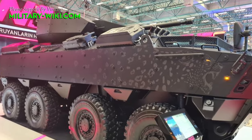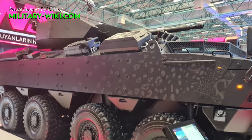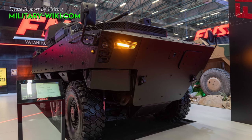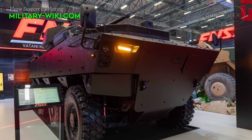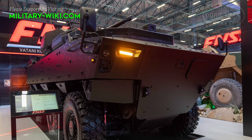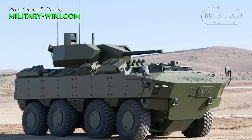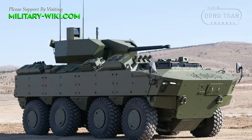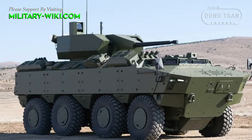The latest milestone in the evolution of the PALS armored vehicle line is the introduction of the PALS IV 8x8 armored fighting vehicle. This variant represents a significant leap forward in terms of technology and capability, featuring the state-of-the-art Turbo 35UKK remote-controlled turret. The integration of cutting-edge technology into the PALS IV enhances its precision, lethality, and versatility, making it well suited for modern combat environments.